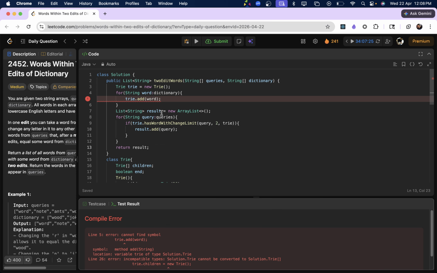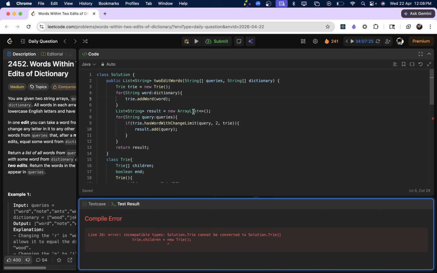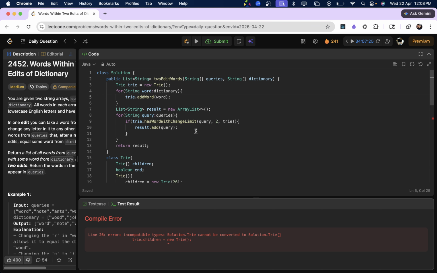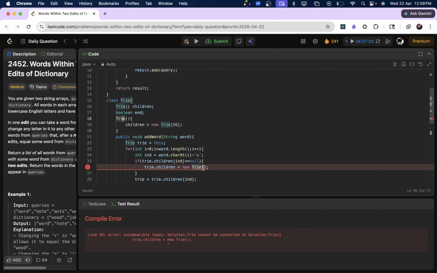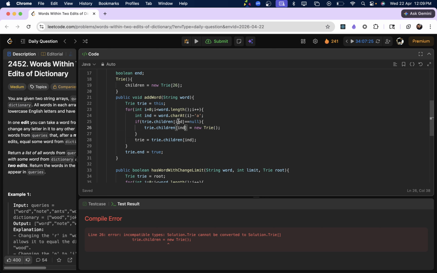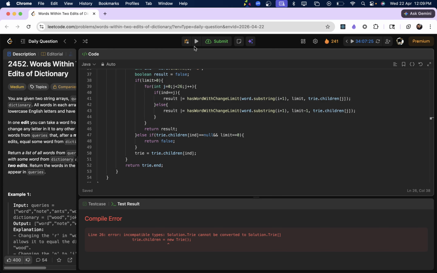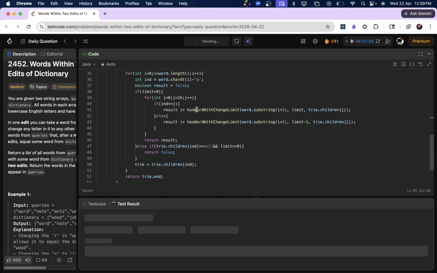Okay, so I have made some mistakes here. Dictionary, trie, add word. So the method name is different. And in the trie, here it should be ind by mistake. So I'm just going to initialize that position only, right? So I need to convert.